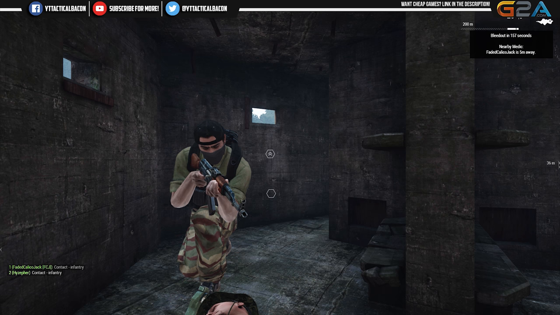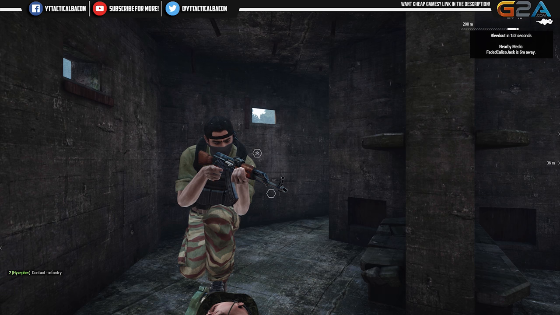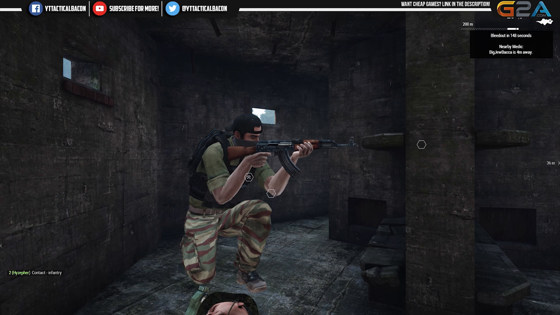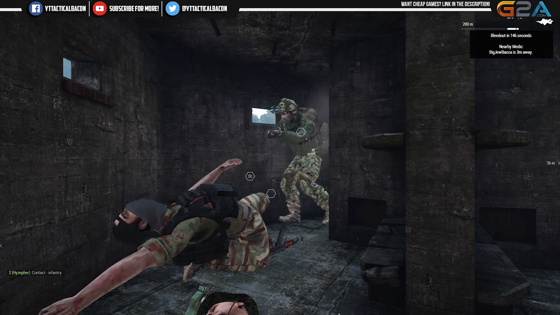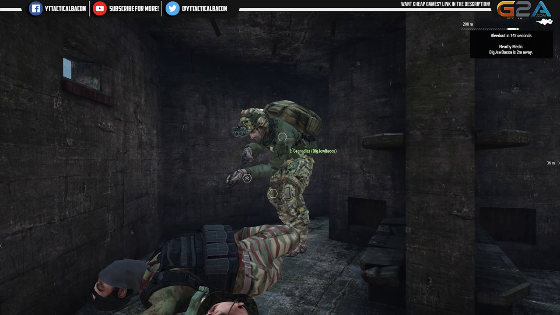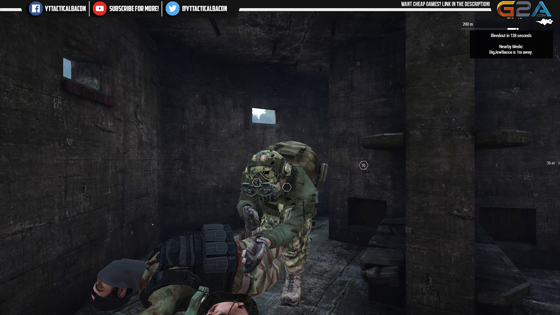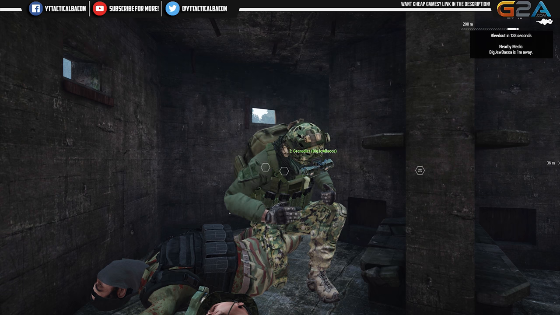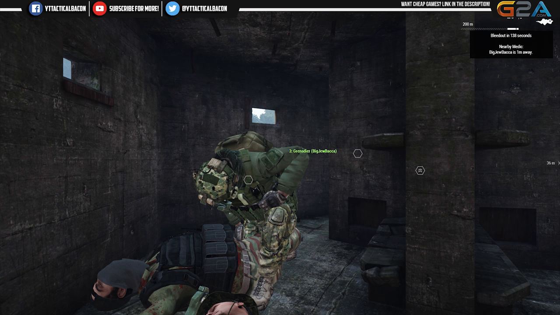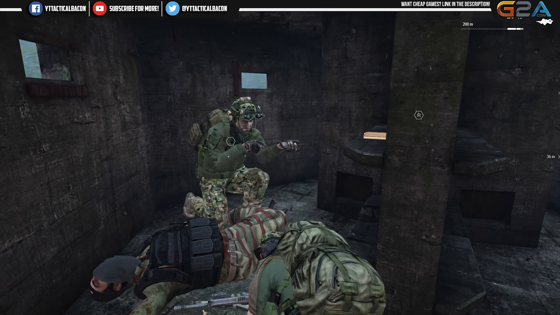Flanking around him. Alright, I dropped one. Where you at, Heist? There you go, there you go. Okay, you can revive me now. Oh, that was you! No, that was him. That was the guy that killed me. I thought I killed you. No, you're good. Thank you, sir.